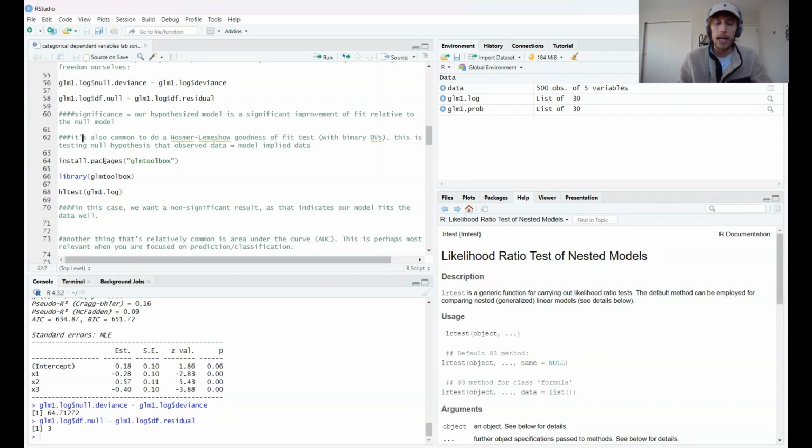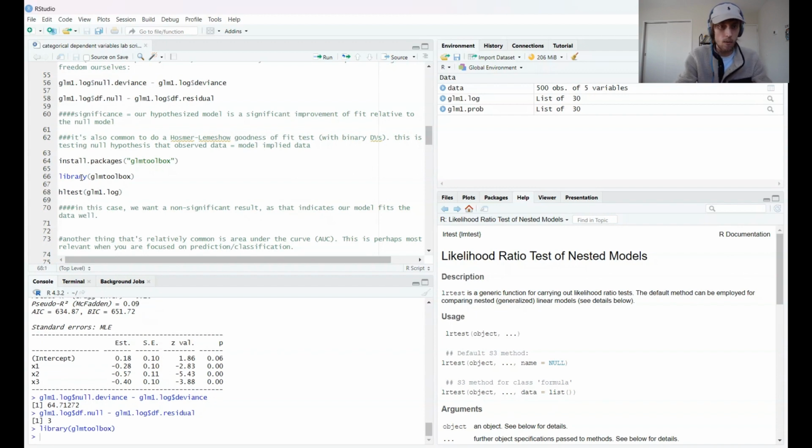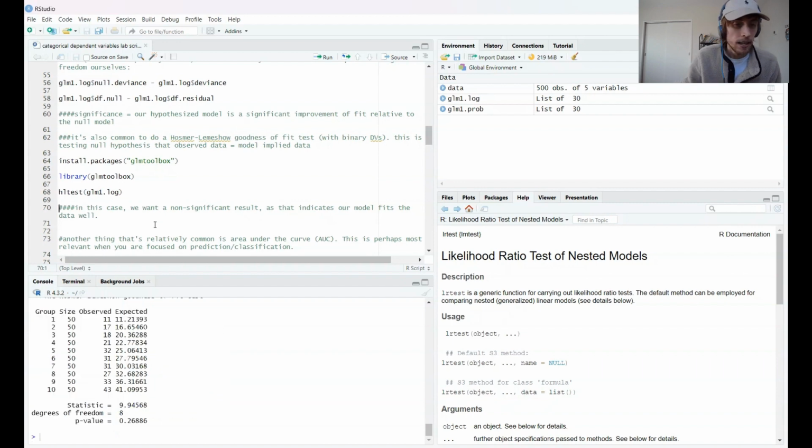And you'll need a new package, GLM toolbox. That'll be helpful, as the name implies, for generalized linear models. So after you install that, you're going to want to load it, and then we can run this test. I'm not going to get into the weeds of it, but basically what you want to see is a non-significant result or a high p-value generally, if you think your model is a good model, and usually you do.